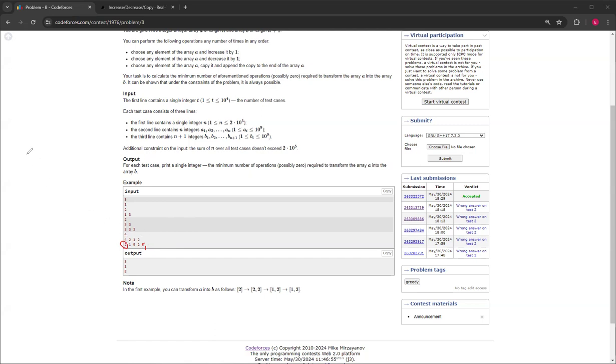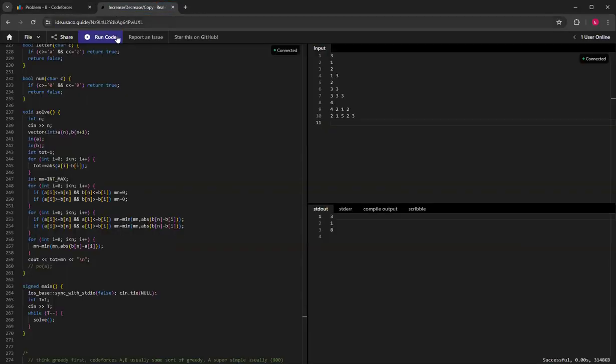And the last way would just be to start off duplicating it. So for example, in this example, you want to start off duplicating it to 2, so it would be 2, 2, because these go in different directions, the 1 and the 3. It goes in different directions from the 2. So you don't want to waste more operations, because then it'll be 4 operations instead of 3. So that's why you want to start off by duplicating it. So those are the 3 different ways you can get to the b of n.